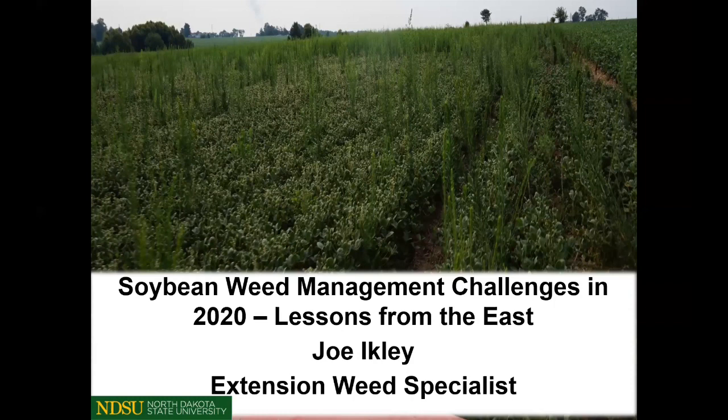I start with this slide and this picture in particular. Here's just a soybean field. That weed you see over top of all the soybeans is horseweed — getting more and more familiar with that in Western North Dakota. Here's what happens if you try to use just Roundup multiple times a year in Roundup Ready soybeans for horseweed control. It's showing we'll have some tools, but we can abuse them and get some widespread weed control failures.